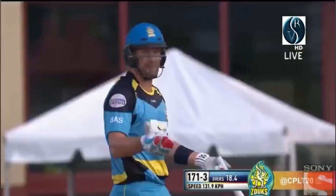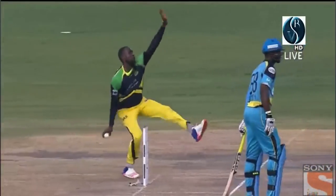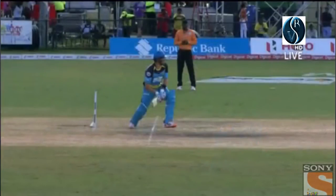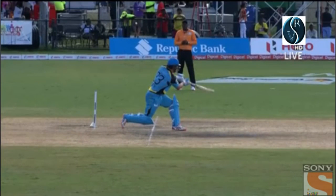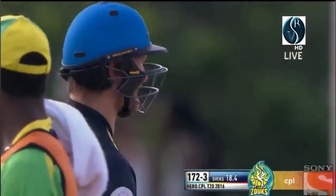Got him! Simple catch at the end — was it above waist height? Let's look at the height. If he was standing upright it wouldn't have been — it's off the glove area as well, that's why it popped up to short fine leg. If he was standing upright it wouldn't have been above the waist — that's going to be the tricky thing to determine. Another life for Shane Watson, a bit of a smile from him as well.